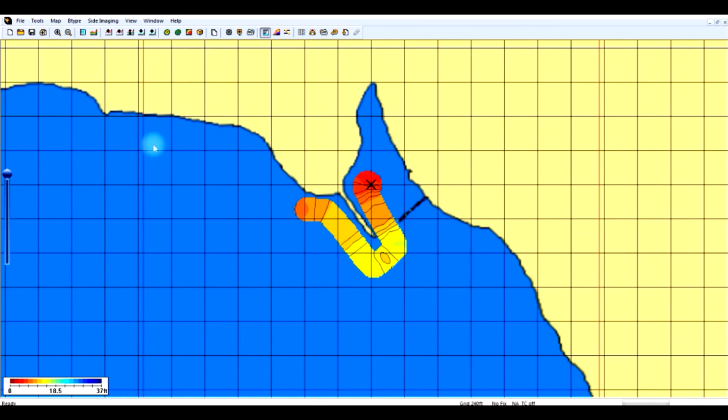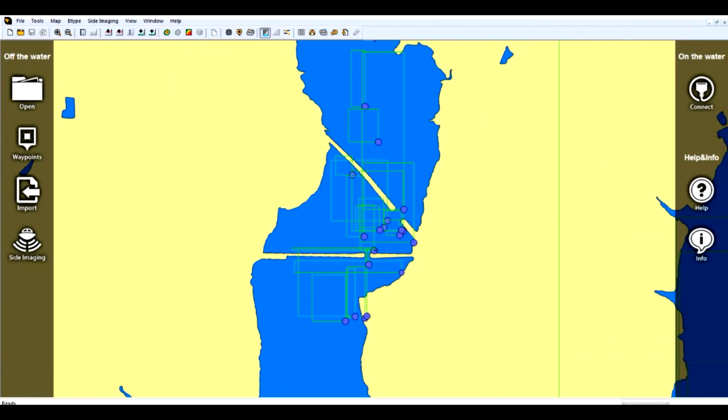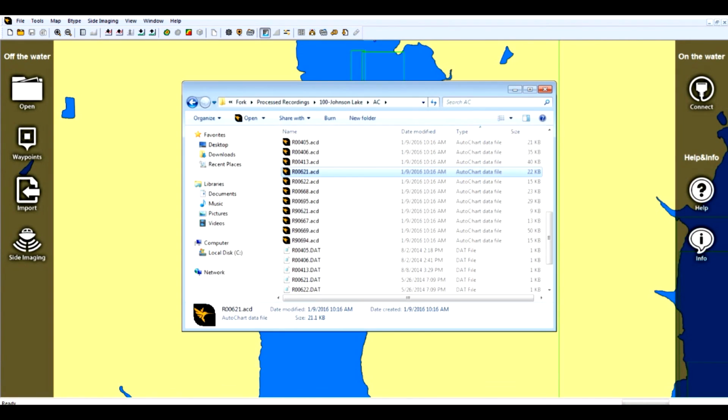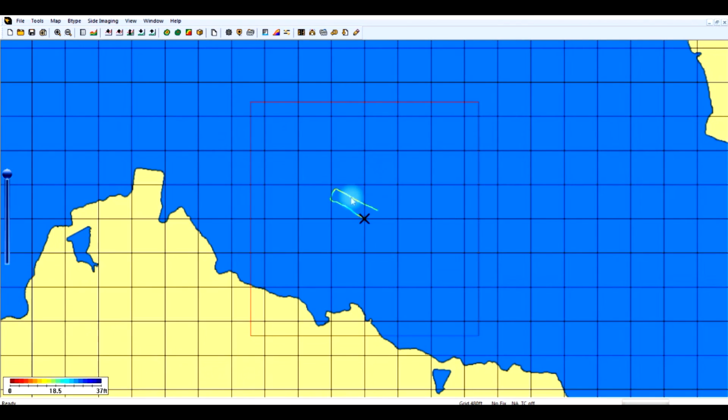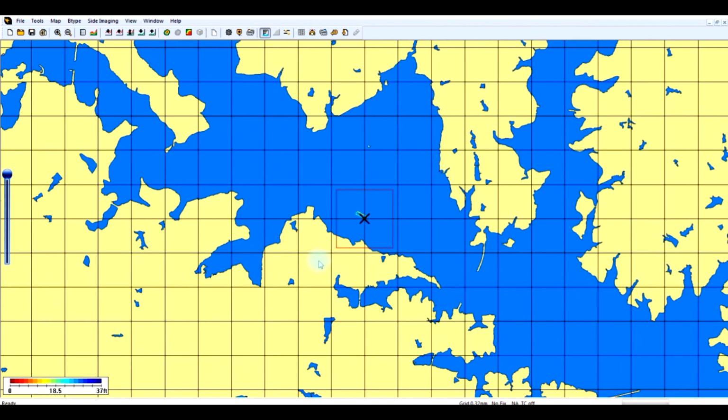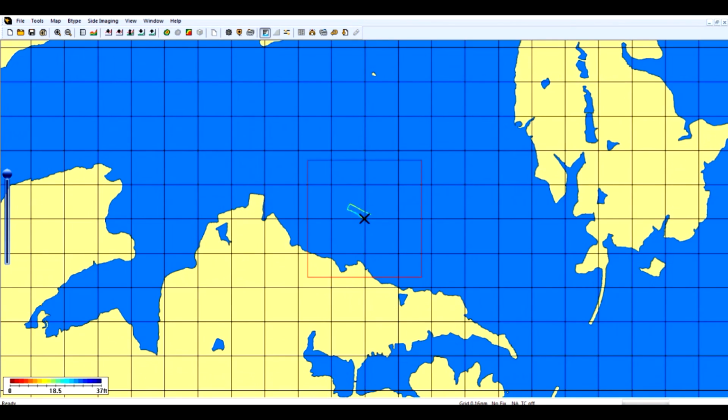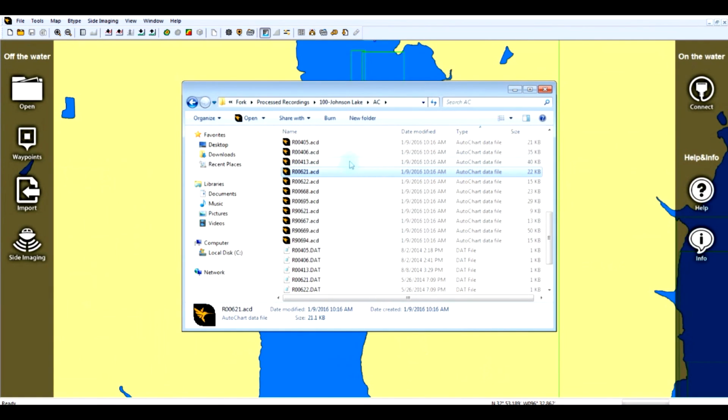I could update my chart, or update my map, things of that nature if I want to. But if I'm just wanting to view these and see where the recording was made, this is a very quick way of doing that. So far our examples have all been for Lake Ray Hubbard in this one area. If I do have recordings for other lakes on my SD card or other locations, I can just click on those and it brings them up. Here I'm on Lake Fork. So by using this little technique, you can quickly go to different areas on the lake or different lakes and locate where your recording is.